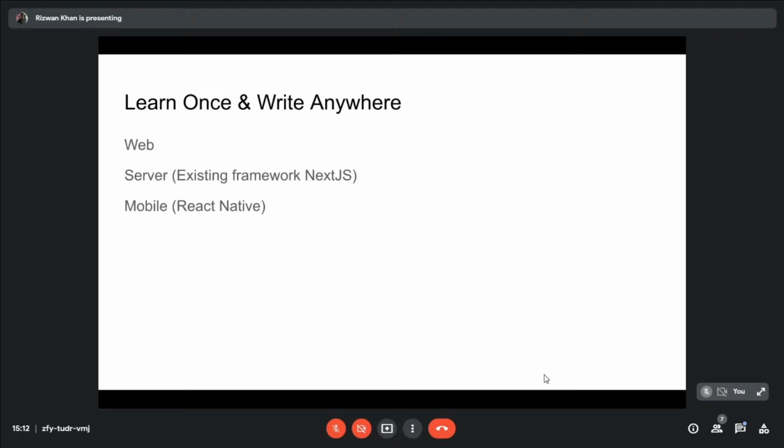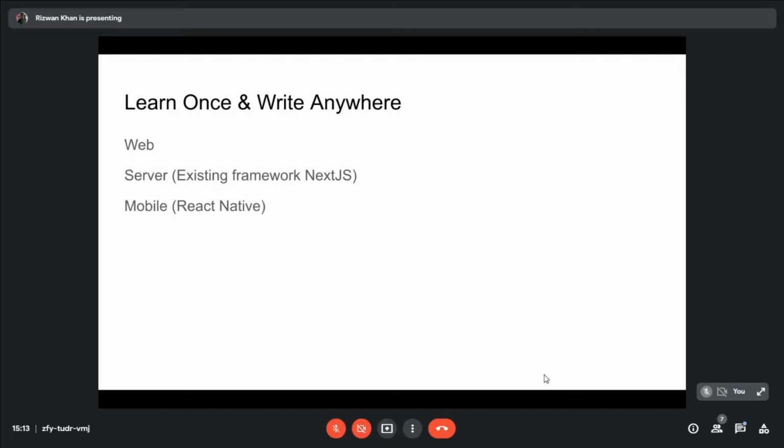So the current problem, if I talk about the problem of React right now, is that React is a single page application, right? When it loads your HTML page, there will be nothing if you go and see the source file. Everything loads from the JavaScript. So it is totally unfriendly with SEO, with Google crawlers, web crawlers, right? If you're trying to build something that needs to be Google friendly, if someone searches and your page needs to be listed in the Google results, right? So you have to make it SEO friendly as well.